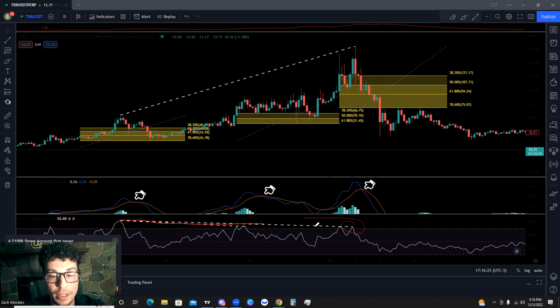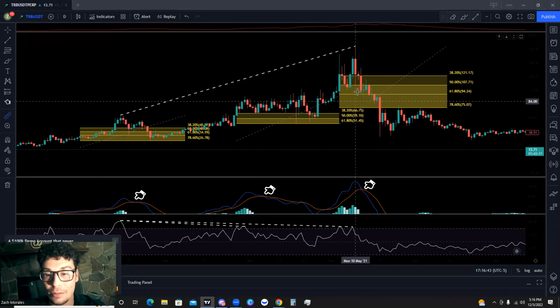So the relative strength of this token dropped as the price of this token went up, right? Again, that's bearish divergence. We're combining that, right? And so here's the bearish divergence right here, all right? Shortly after, we get the MACD sell signal right here. And what do you know? We see a very, very sharp drop in the price of this token.